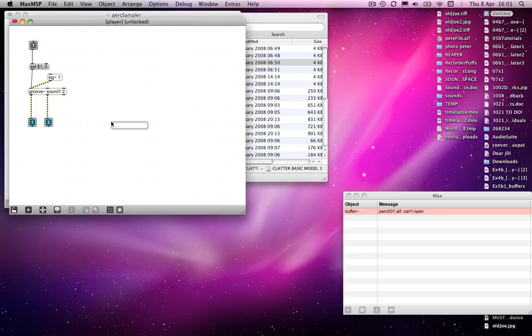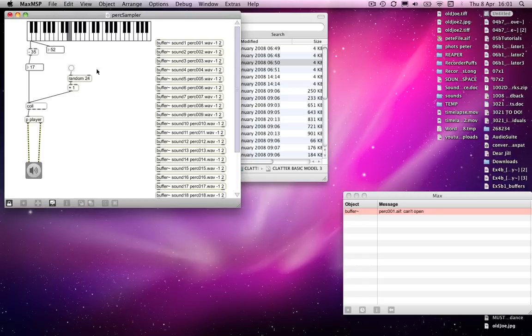And that means that I can make a player. And it comes up with the appropriate number of outlets. So I can make several of those. And if you remember, if I duplicate an abstraction, it becomes an object. I can have multiple instances of them. What I can't do at the moment is to tell col which of those instances I want to play from, because if I send the message to all of them at the same time, then they will all play the same sound every time I send it, because they'll all be sent the same information.